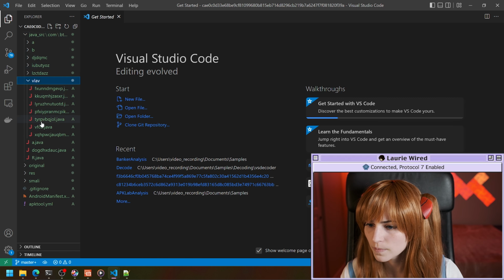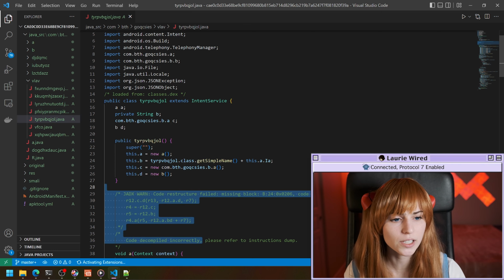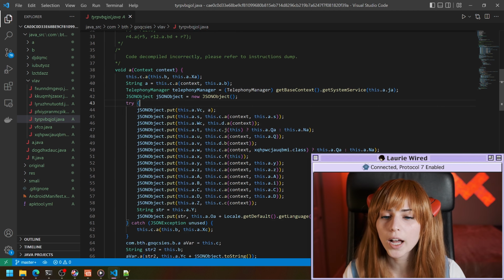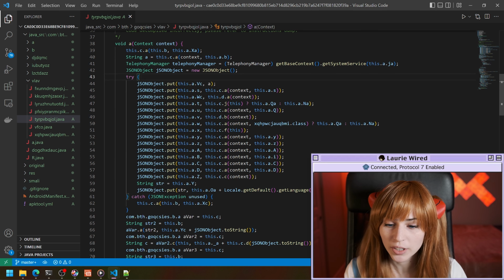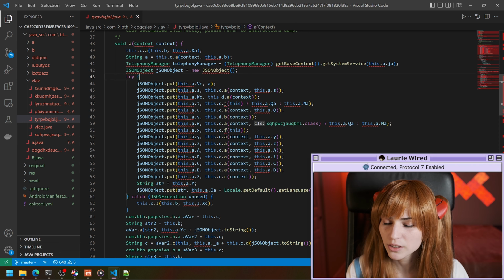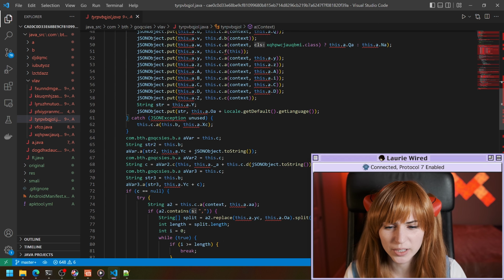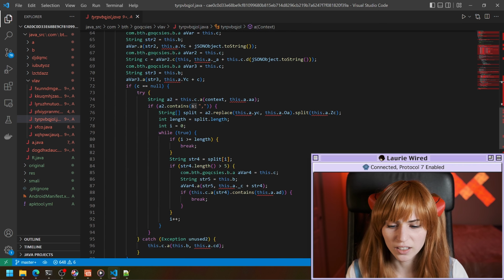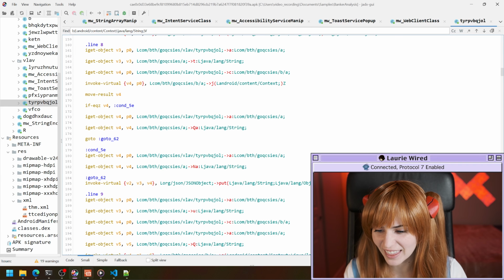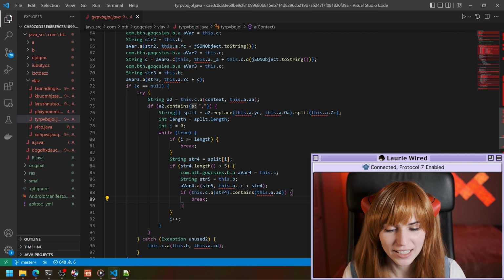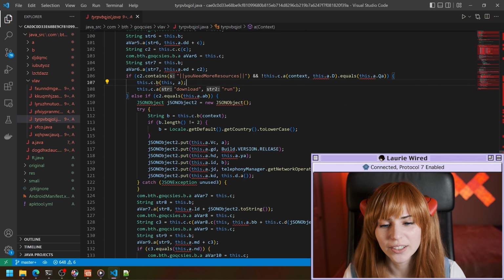VLAV TYR. And we get the same error message from JDEX. But it looks like if you turn off the warnings for this, it still gives you a decent amount of decompiled code. So honestly, I think this looks pretty good. I would much rather reverse engineer this code than take a look at all of this Smali code. I think this is pretty effective. Oh, we've even got some strings in here. That's nice.